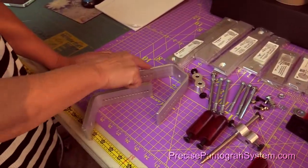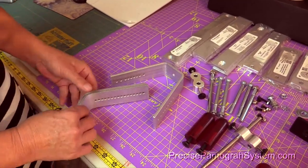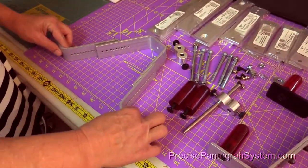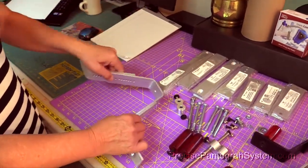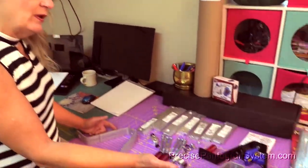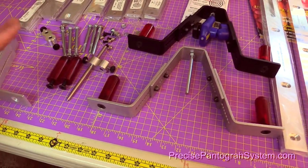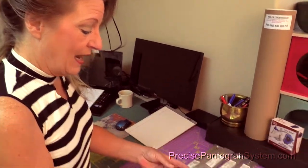This part will always be your A-frame. So if you ever have to call me and ask me questions, this is your A-frame and these are your legs. Your legs will end up attaching to the holes and they're fully adjustable for the height of your machine. We have two of them set up here, and they really give you the adjustability so that if your machine is four inches off the table or ten inches off the table, it doesn't matter. We accommodate all machines, all brands, all makes, all models. It's pretty simple. Then in your packet, you'll also have legs.